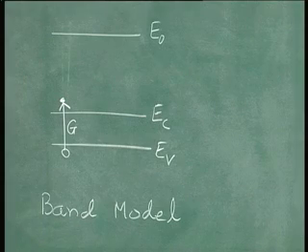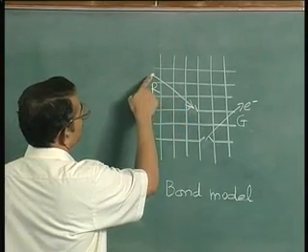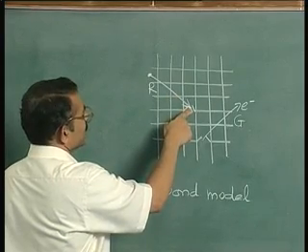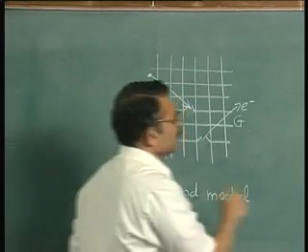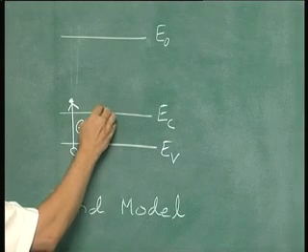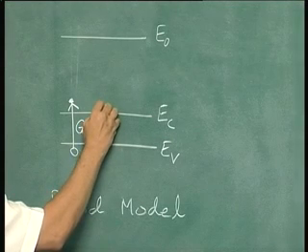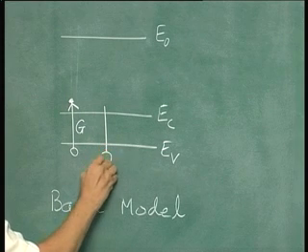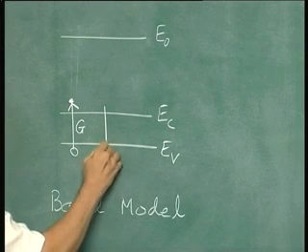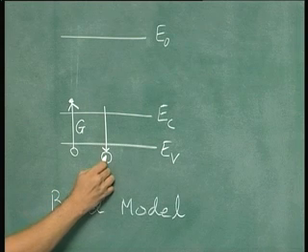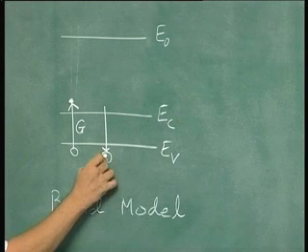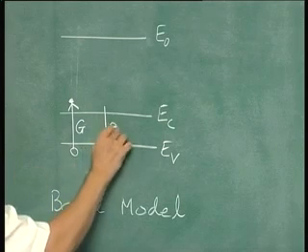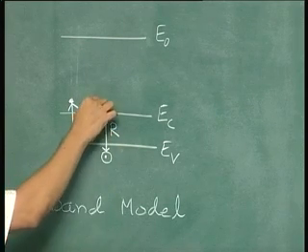On the other hand, the recombination process, that is a free electron jumping into the vacancy and getting annihilated and establishing a bond, this is recombination. On the band model it will look something like this. So here what is shown here, the dot represents electron and the circle is hole, the electron has jumped into the hole. So this is recombination, the electron jumping from conduction band to valence band.